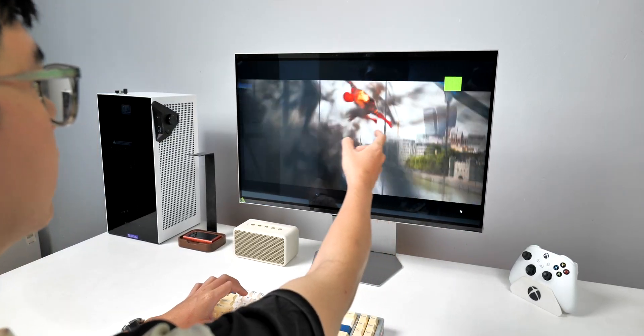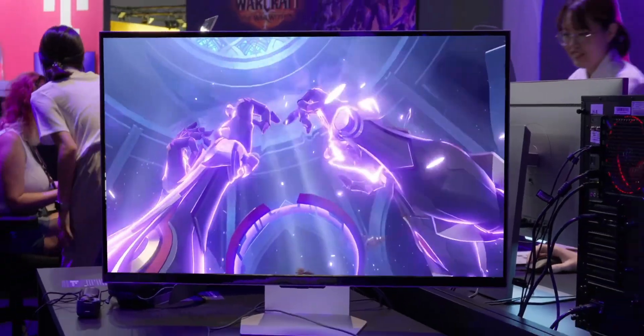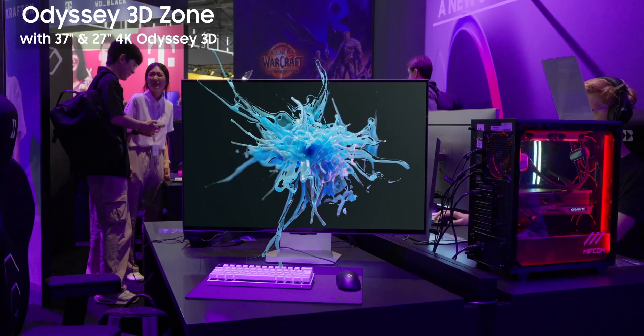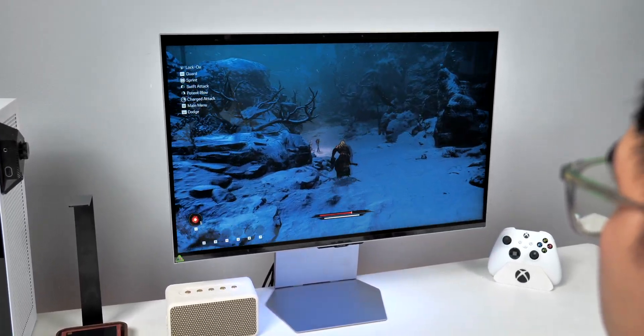In this video, I will walk you through how this 3D display actually tricks your brain and helps create that spatial depth feeling — like a ball flying out of the screen. And in those games that take place in the forest, you can literally feel the depth of the trees. Yeah, I know, it's that immersive. So let's break it down.